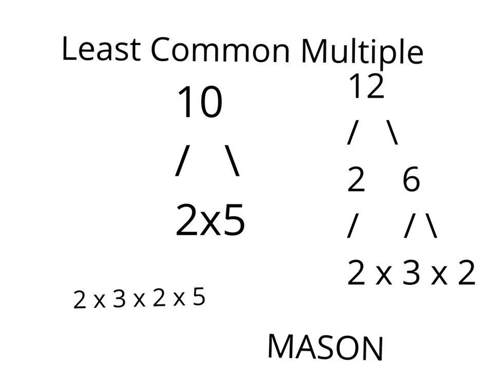To get your least common multiple, you have to add these two equations together. But because there's at least one 2 in both equations, you have to take away the 2 from the 2 times 5 and just add the 5.